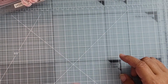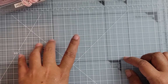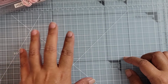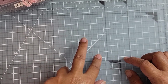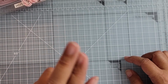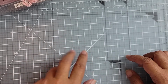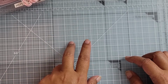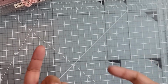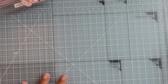There's also going to be inside the kit, if you purchase the kit again, some little trinkets in there. There's a pacifier and safety pins, and you will get 8 of each of those in 2 different colors, a pink and a blue. And those are just little trinkets you can add to your little onesies. And there's actually 2 types of ribbon in the kit. The blueberry sky bitty dot ribbon and the sweet blush satin ribbon. And those again are in the kit. So all of that, including the die itself, is in the kit for $51. That's a great buy if you're considering just the die itself. It's $26. So anyway, you guys can decide whether you would like that or not.